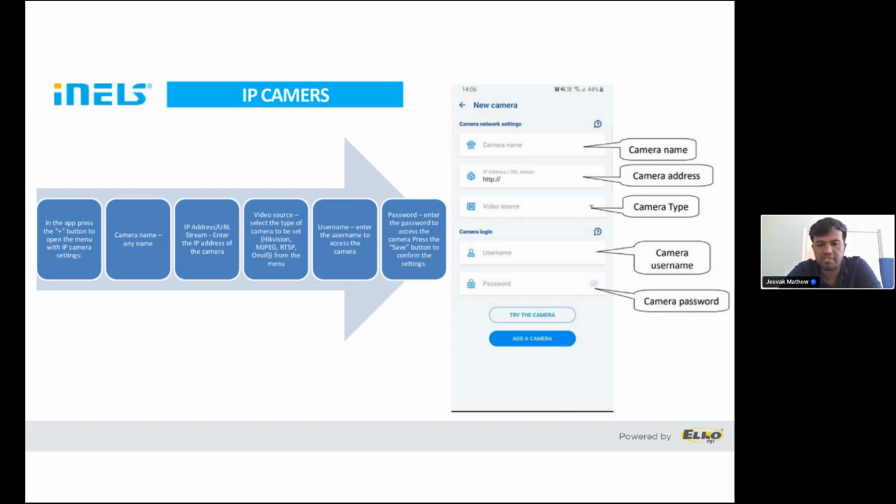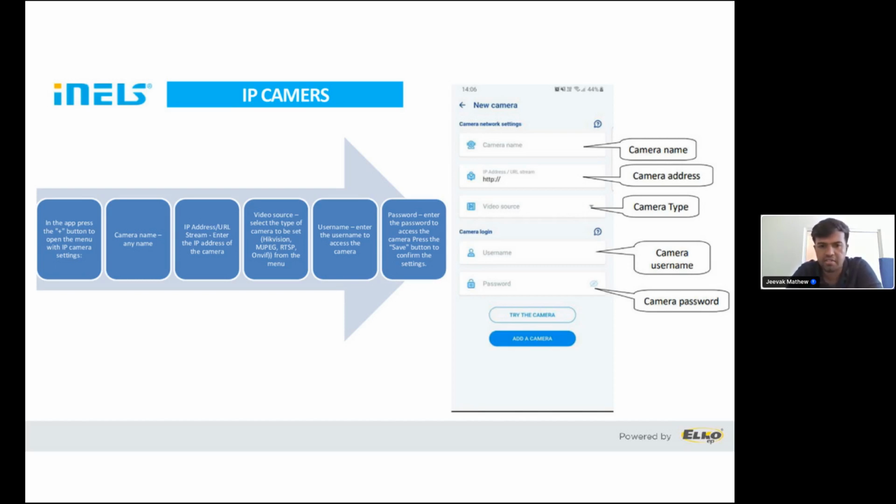If you use ONVIF, which is the universal streaming protocol, then in the video source, if you choose ONVIF, the IP address column will automatically give you the format for adding these parameters.